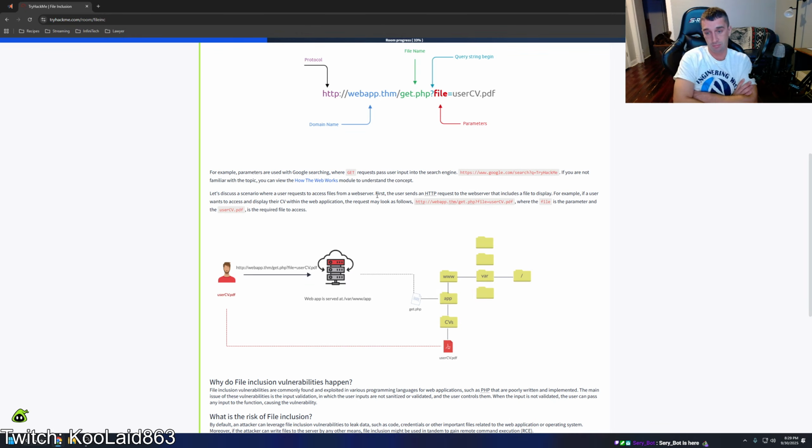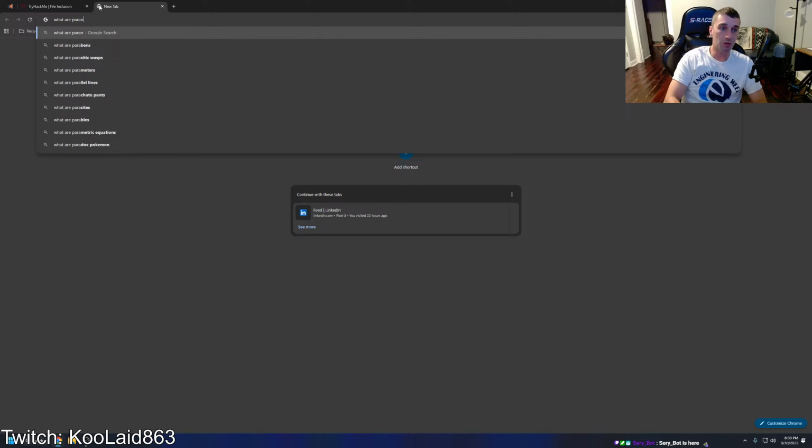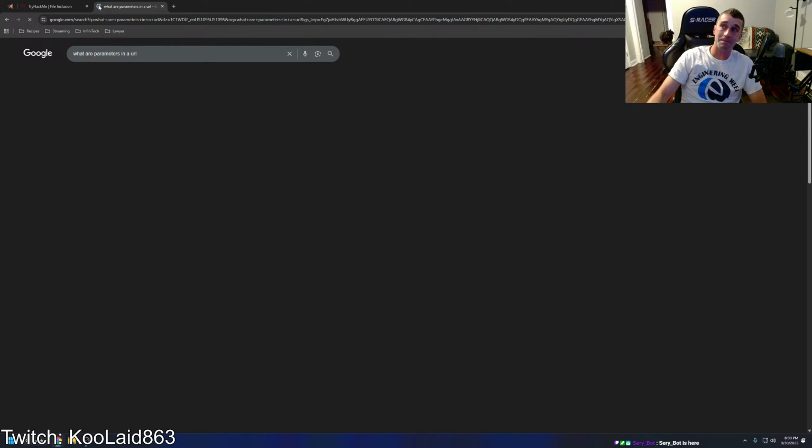For example, if a user wants to access and display their CV within the web application, the request may look as follows: HTTP URL, where the file is the parameter and the user CV.pdf is the required file to access. What are parameters in a URL?